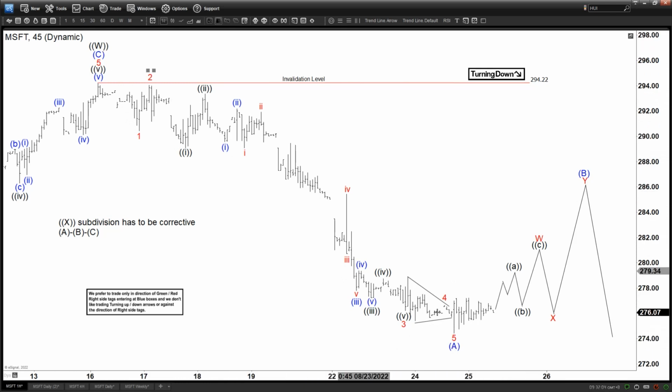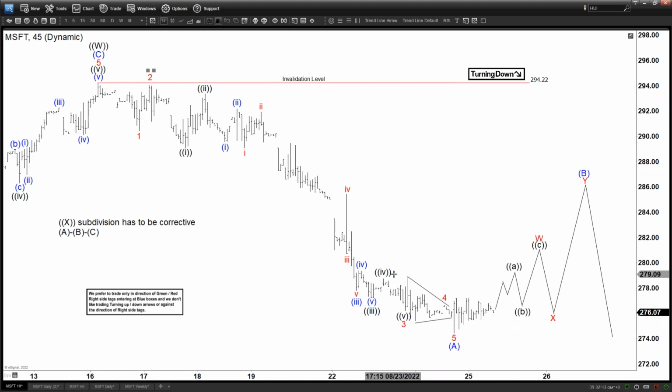And within this, let's take a look at this move down. It does look kind of like an impulse, right? It looks like one big swing to the downside. I don't see a significant rally or correction that signifies a break of the channel from the move down, starting from this high to this low here, right? So it seems to be one continuous move down from this high to this low.